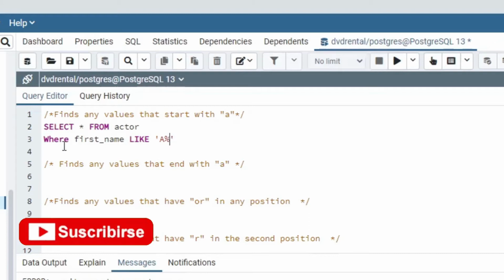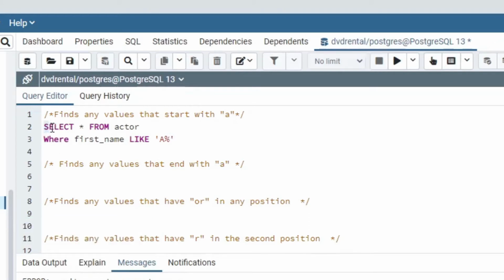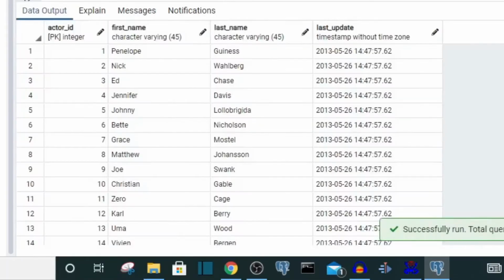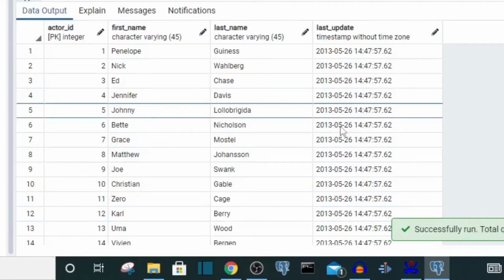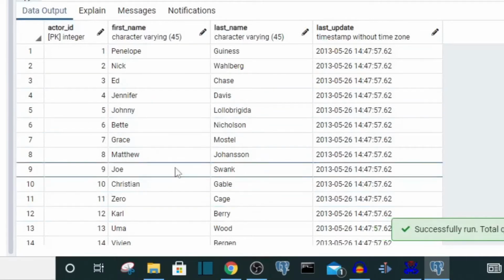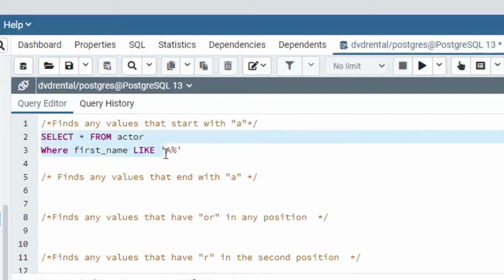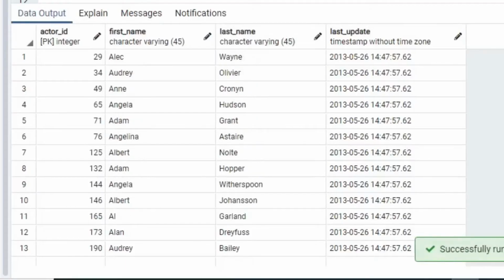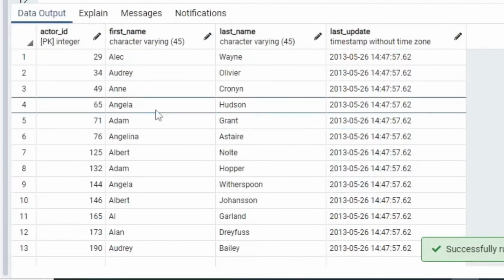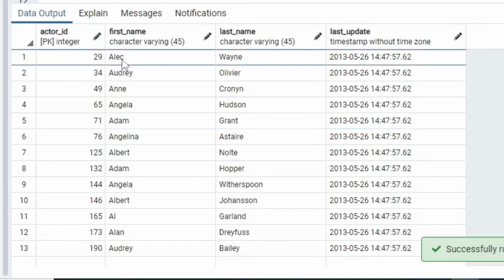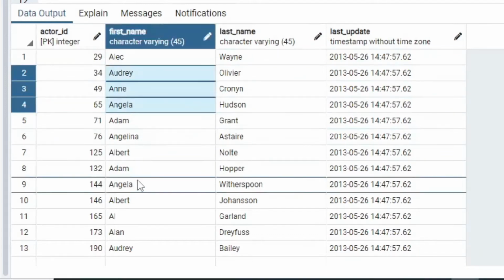Okay, so this is our code we're going to use. First let me show you the table. Take a look. So this is the table we're working with. Now let's run everything. You've noticed that in the first name all we have is letters starting with A all through.